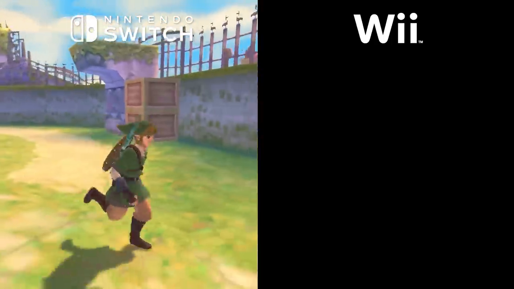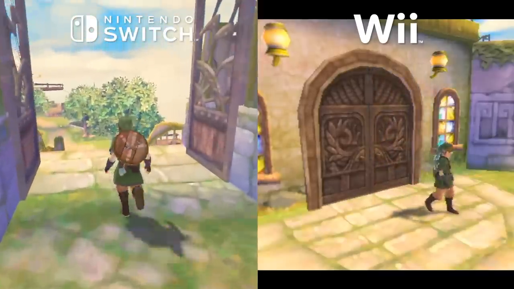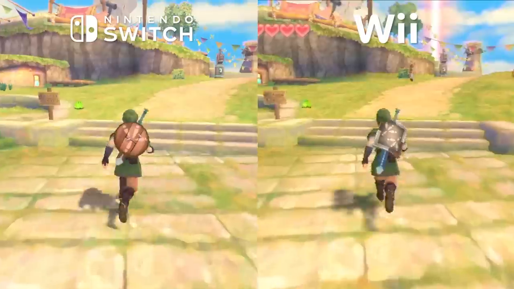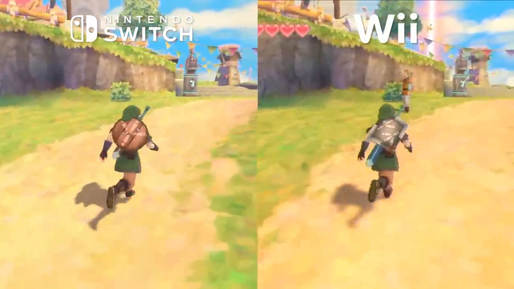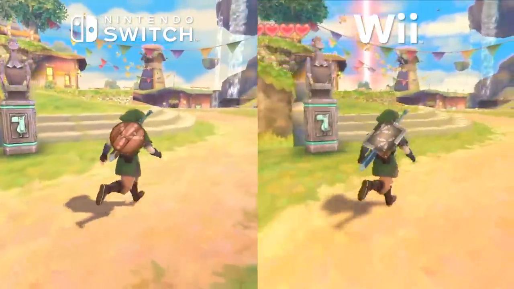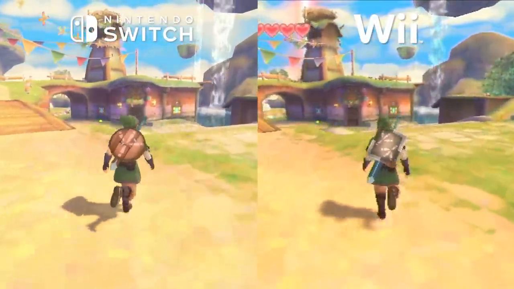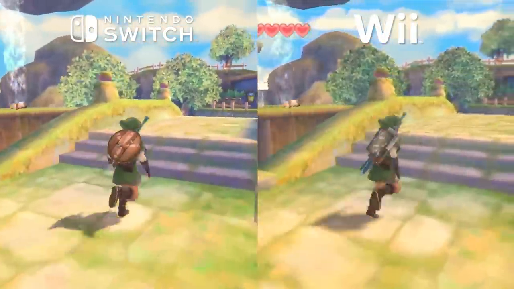So what about the aesthetic? Has it carried over into HD when so much of it relied on being standard definition? Well, yes. And while the implementation has changed to fit the new resolution, the results feel very much in line with the original intention, and to be honest, look significantly better in almost every instance.